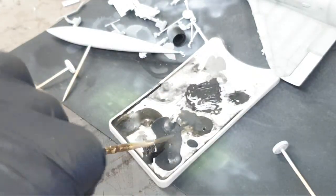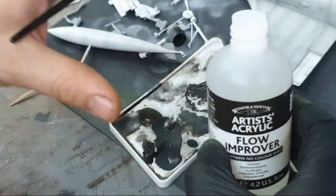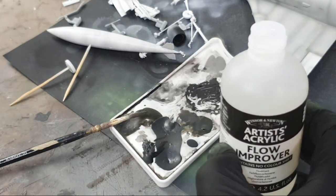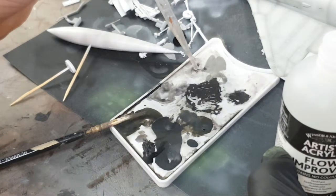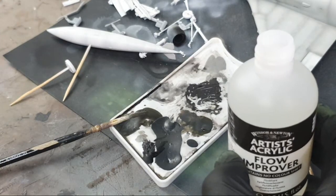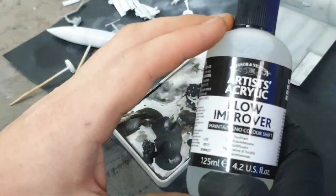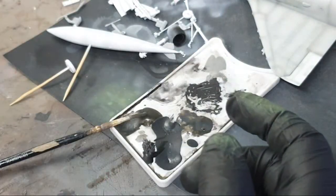Then we have our flow improver, which we do need to be careful with. Too much flow improver and it can almost stop your paint from drying. So I'm just going to get my pipette and put a bit of this over the opposite side of my painting palette, because I want to have the control of mixing it. I think the instructions say only 10% flow improver to your mixture. By the way, you can get pretty much any flow improver out there as long as it's for acrylics. I like to use Winsor & Newton, but there are other brands out there.